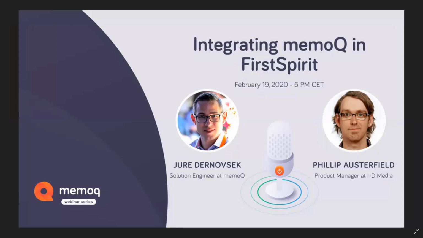Okay. Then a question from Sasha: is it possible to join segments in the content from FirstSpirit if the content is not segmented correctly? Yeah, you can definitely do that in the editor, or maybe even better, tweak the filter so that certain tags will not break the segment, but will automatically be what we call inline tags. So both options are available.